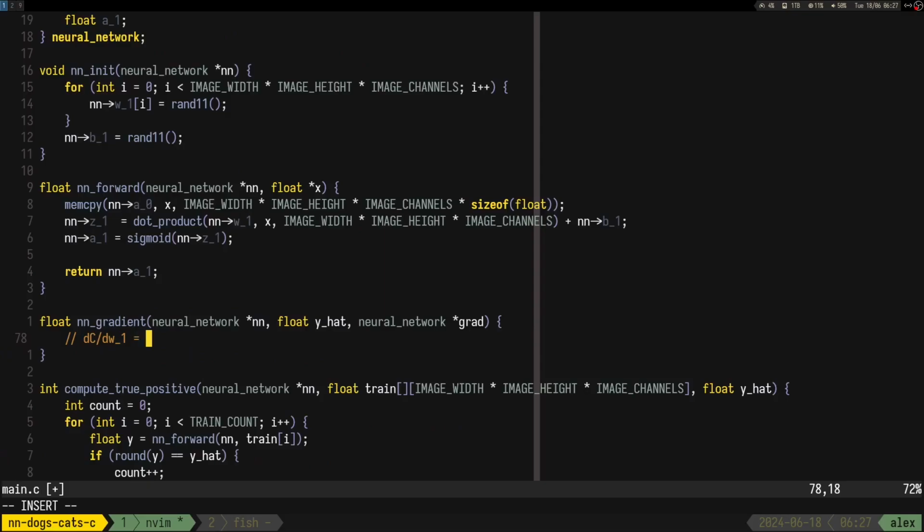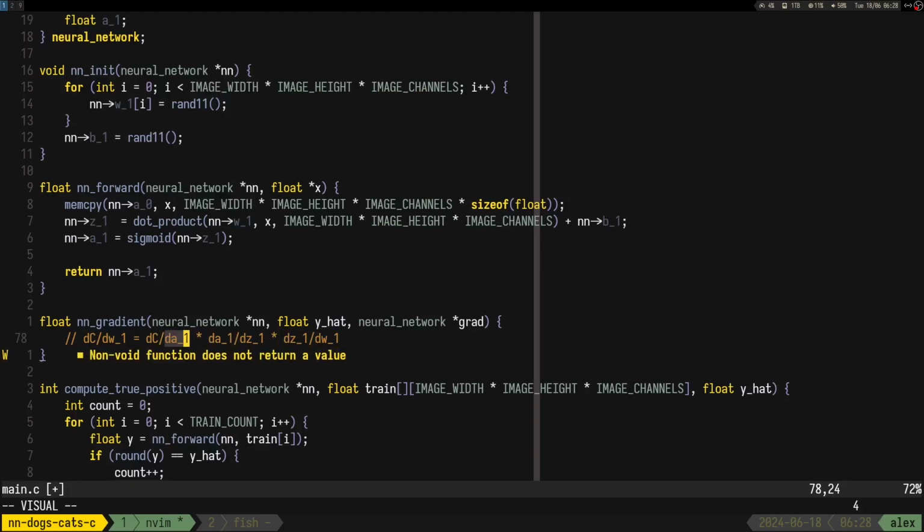If we take a look at the formula, it was dc over dA, and dA is going to be dA1, then multiplied with dA1 over dz, and dz1 over dw1.